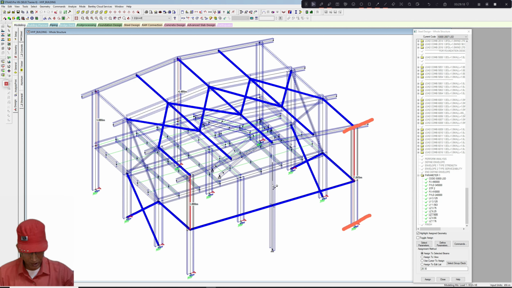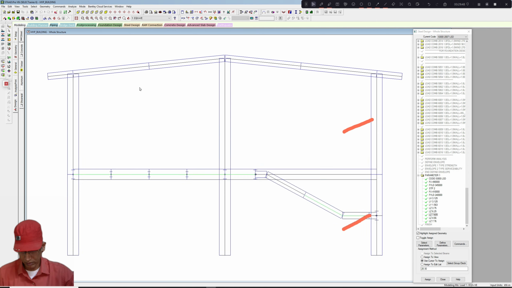For this column, the LZ will be the whole height, so that was already assigned. So the assignment of the effective length parameter for all these columns is over. Now let us come to the beams.